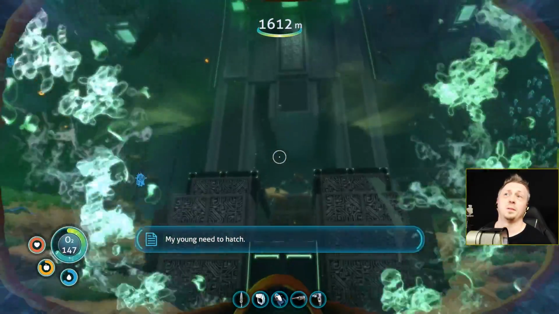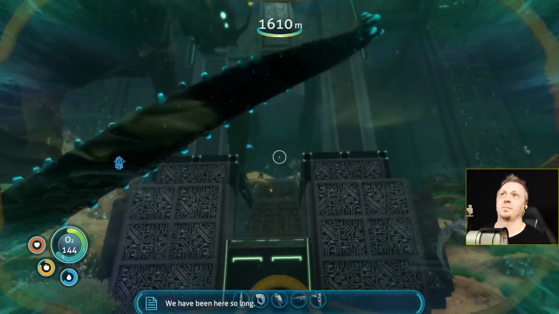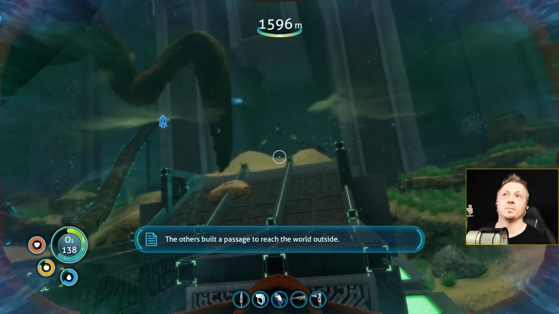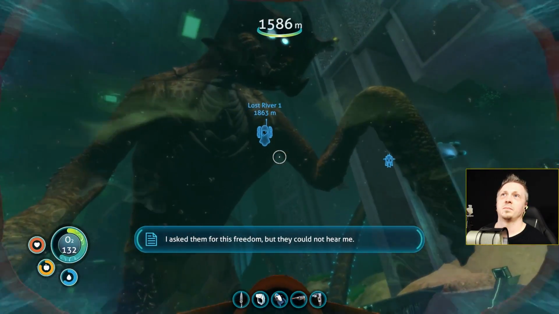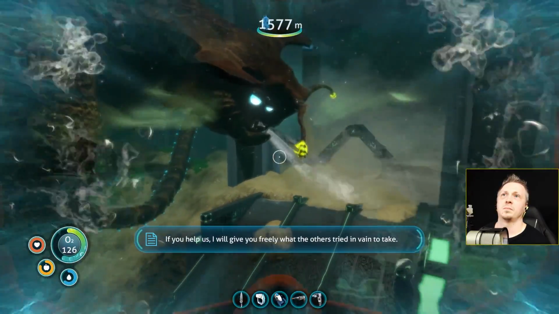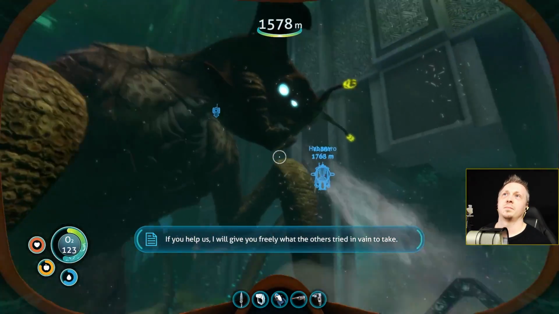My young need to hatch, to play outside this place. We have been here so long. The others built a passage to reach the world outside. I asked them for this freedom, but they couldn't hear me. If you help us, I will give you freely what the others tried in vain to take.